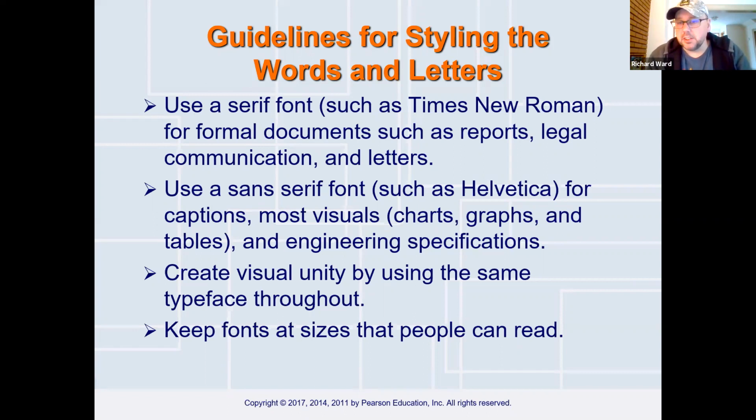Use a sans serif font such as Helvetica, Calibri, whatever, for captions, most visuals, charts, graphs, tables, and engineering specifications within that printed document. We don't need that line created for the headings because the headings are very small anyway, and the difference is going to help us maintain our line of sight on that single text. Even within novels, you'll see that most of the book will be written in a serif font, but chapters, titles, things like that will typically be in a sans serif.